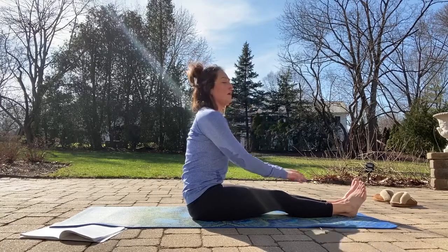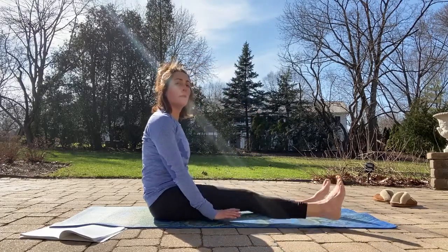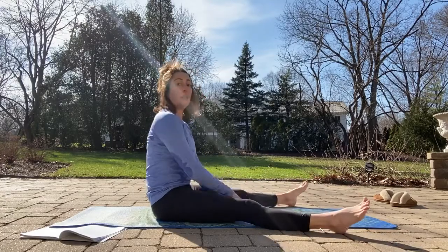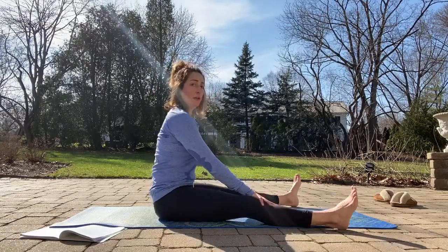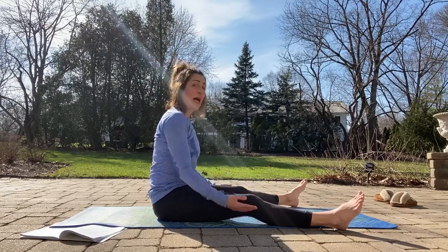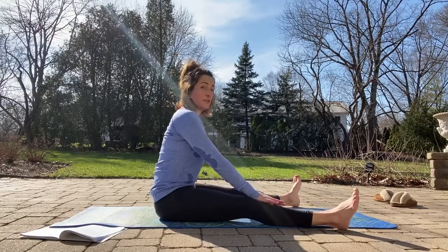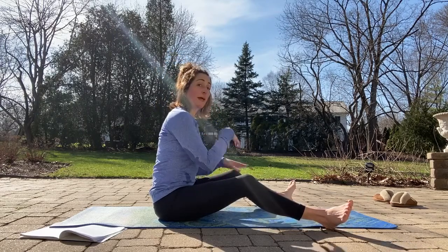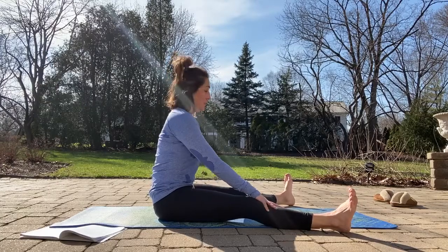And let's give our legs a little bit of space. So I'm going to scooch back again, and I'm going to bring my legs kind of in, not a huge all the way out V, but a V position. I'm going to sit as high as I can. I have really tight hamstrings, so my legs have a really hard time staying straight if I want to sit up on my sits bones. So you might need to be a little bent through the knees. That's okay. Or you can keep the legs as straight as you can.